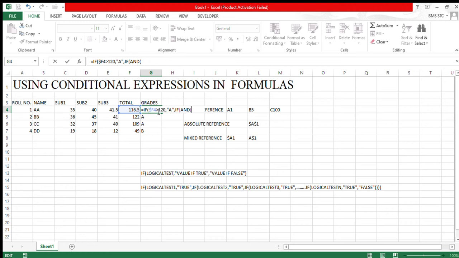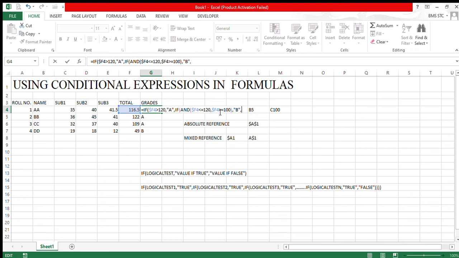I'm sorry. $F4 is less than or equal to 120, comma, $F4 is greater than or equal to 100 and bracket closed, B as grade.